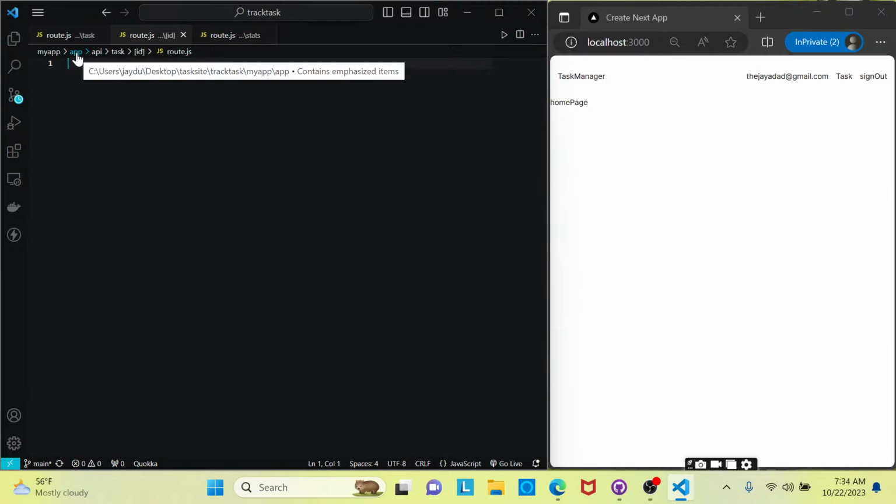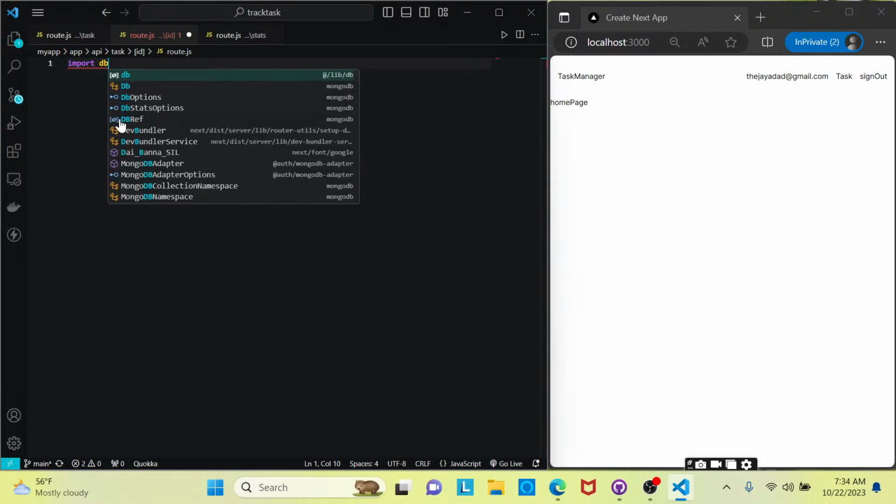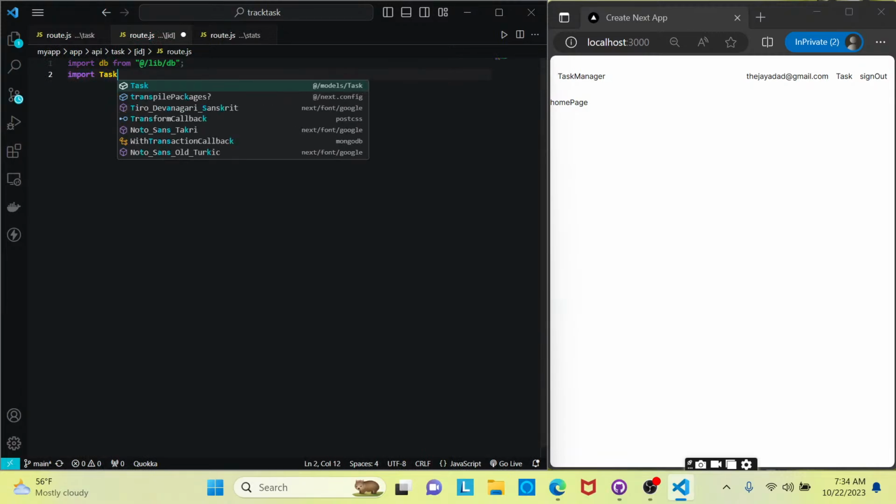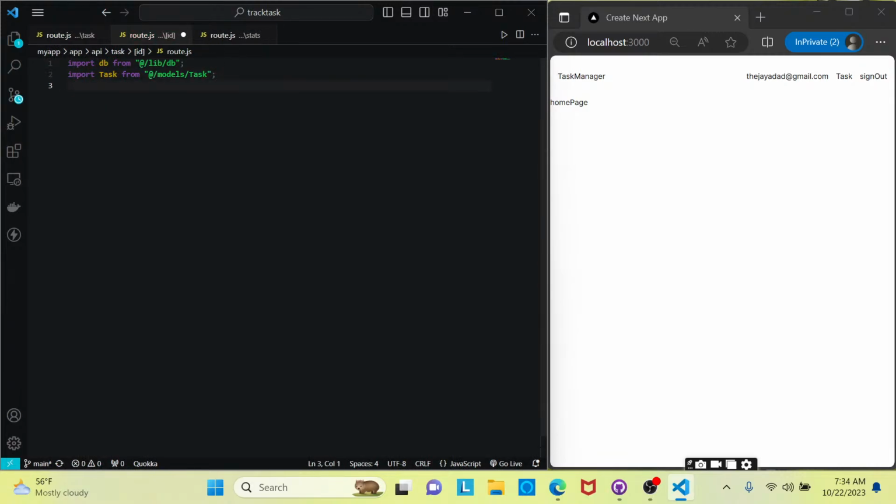So this is going to represent an individual task, which is going to allow us to get it individually, delete it individually, and to update it. So let's start by importing our database. And then we'll also need our task model, the same way we did in our get and post endpoints.